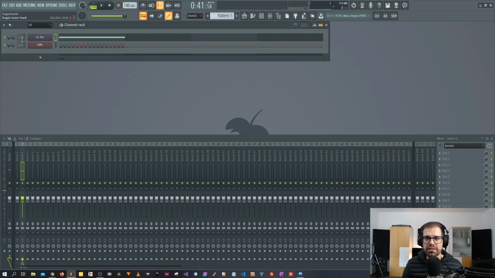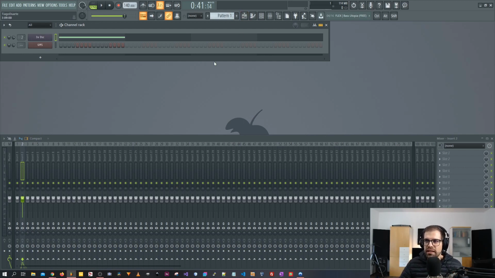But now that we send this instrument to track 2, to insert 2, you can see that this track 2 will have this source here. Basically, what you can see is that you have an instrument, and you have to assign it to an insert in the mixer. So you have to route that instrument to the mixer, and then you can control it on the mixer, and you will have a different workflow to make this sound or this pattern into the playlist.